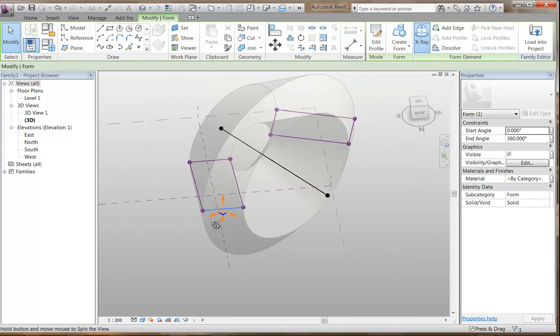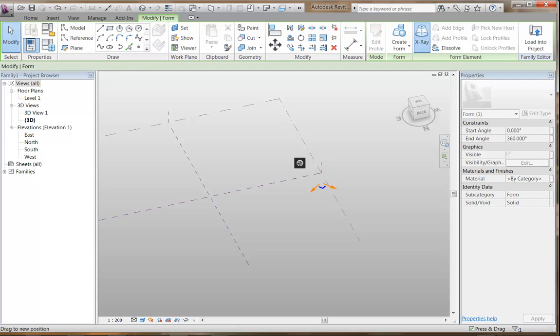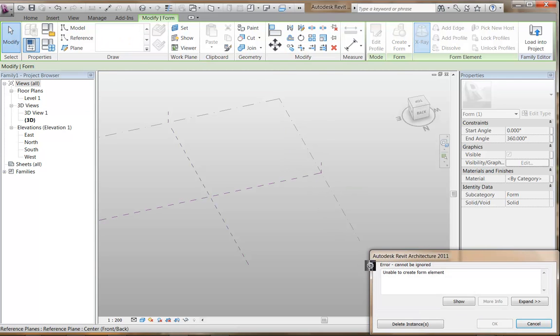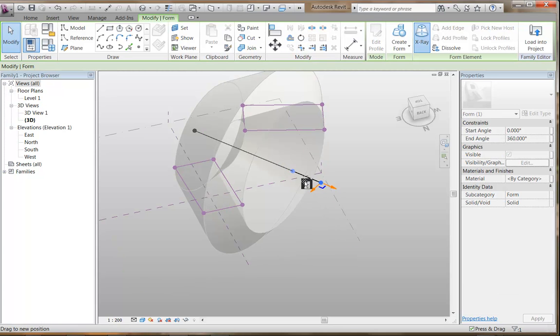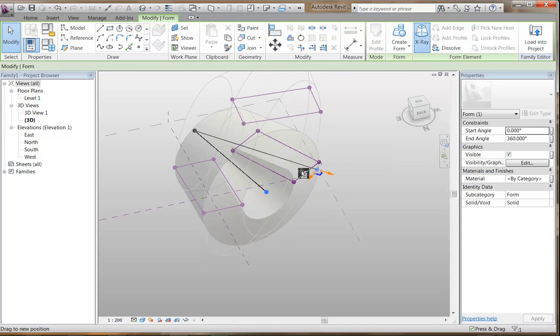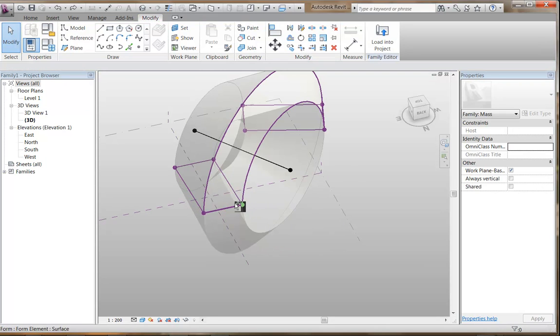Okay, so all of those things are fully parametric. The axis, now it's going to go a bit crazy if I go too far here. Didn't like that form. Let's just do a simpler change. I'll bring that back, and then there we are. So, okay, so it's still fully parametric, but different to the way you model solids with the regular solid modeling tools in Revit.